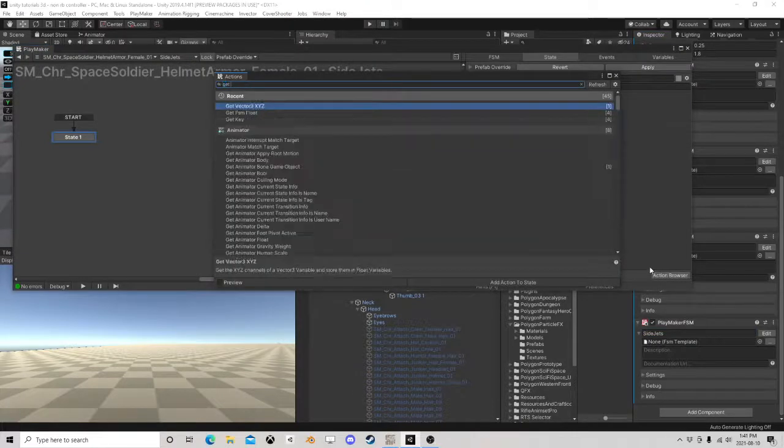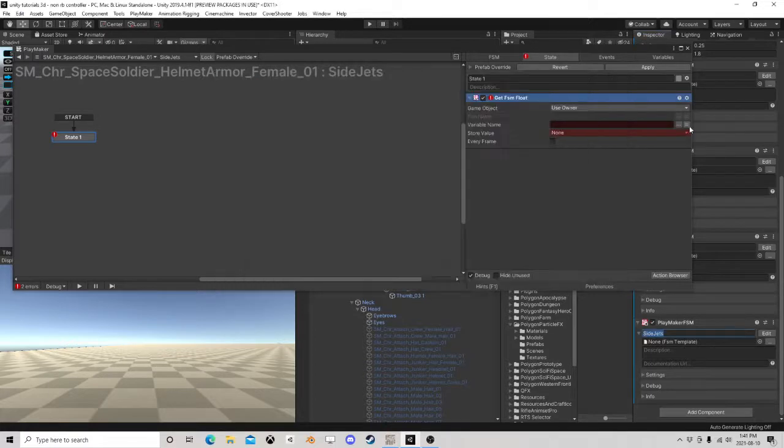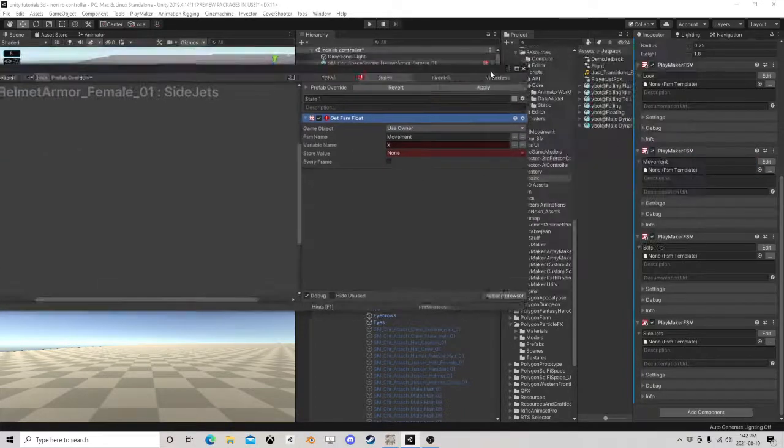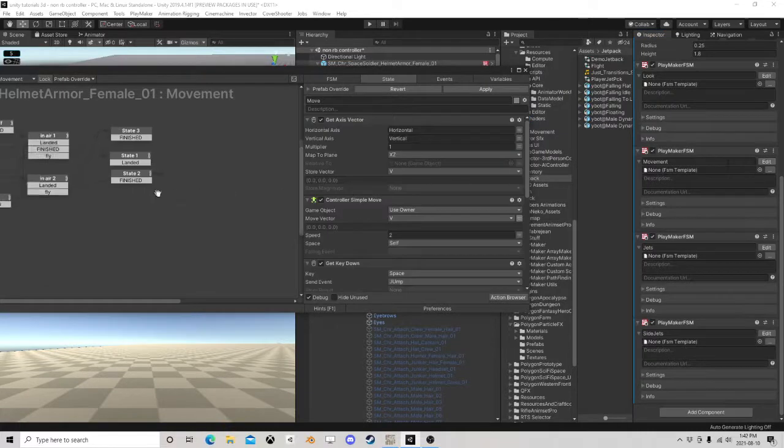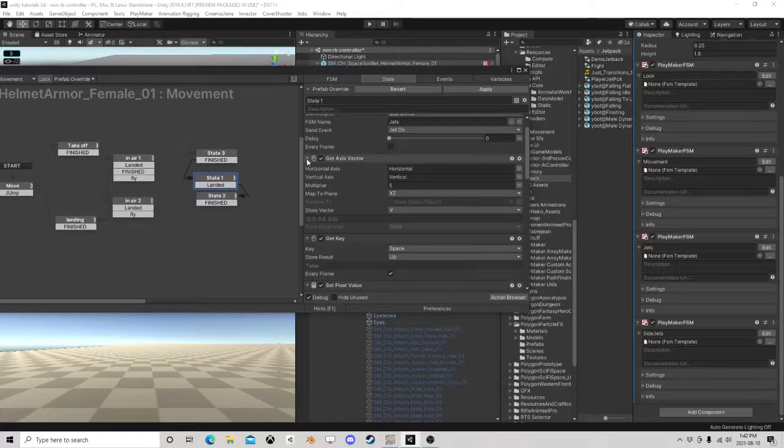Get FSM float. We're going to get from movement. We don't call it an X, do we, when we're flying? Oh, we get the axis vector, right?